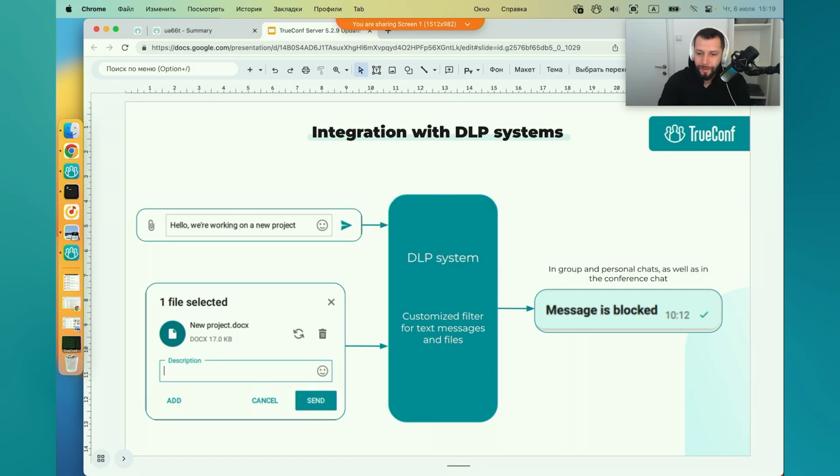Okay, the next big thing was usually requested by large enterprises, not even by medium-sized companies, but it is quite important for the large customers we have. So we added support for data loss prevention or data leak prevention systems. So far, we support the most popular solutions available on the Russian market, including Kaspersky, which is quite popular outside of the country as well. The information security systems developed in Russia are quite popular in many countries. They are number one information security systems, actually.